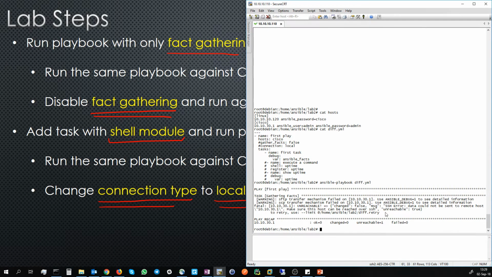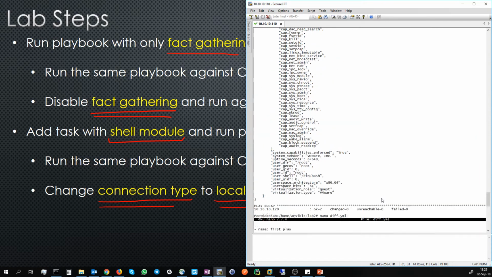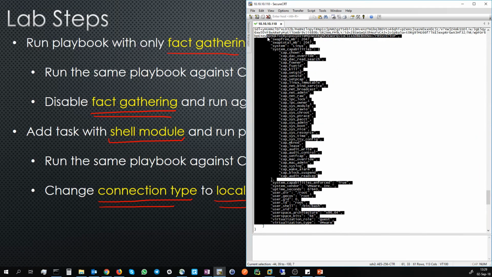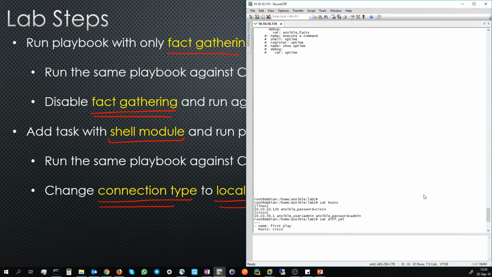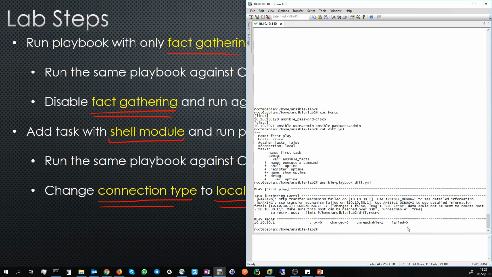But in this case, we don't see any useful output. We don't see similar information. And here is our actual difference between Cisco IOS box and a regular Linux machine. We can't execute gathering facts task. You can see errors here, SFTP transfer mechanism failed, SCP transfer mechanism failed.